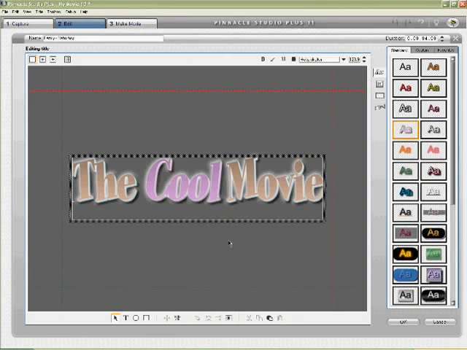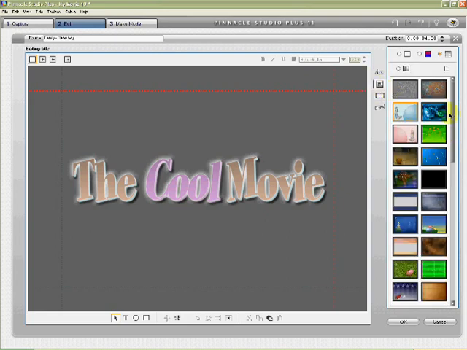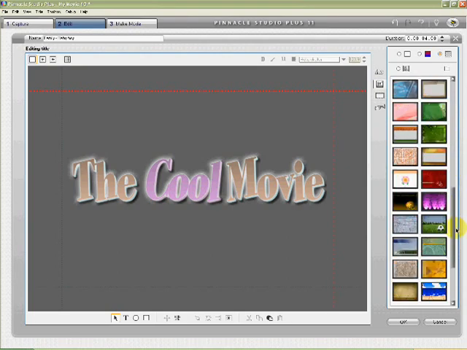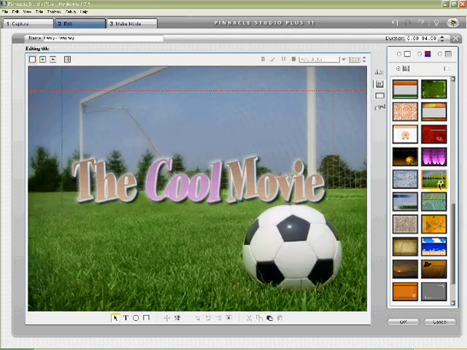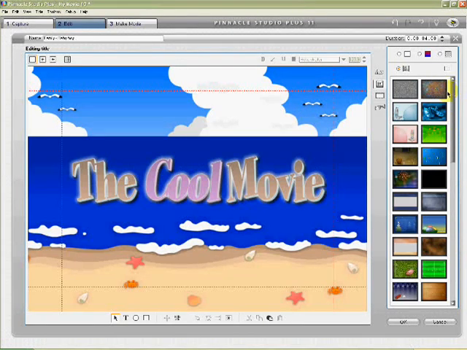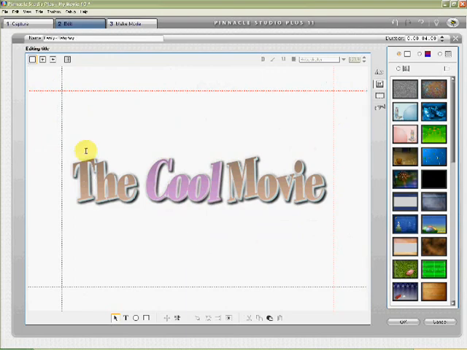let's say we want to change the background color from black to some other color. Over here there's a backgrounds tab. Pinnacle Studio comes with a lot of different presets, so you can make it like that. You can click any one of these, really. But we're just going to keep it at a color. So we're going to go up. You can make a gradient. Change color. We're going to use white. Hit OK. OK, there we go. We're just going to go down here and hit OK.